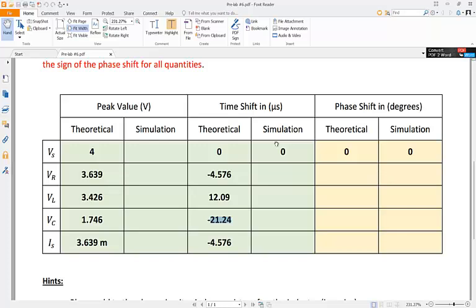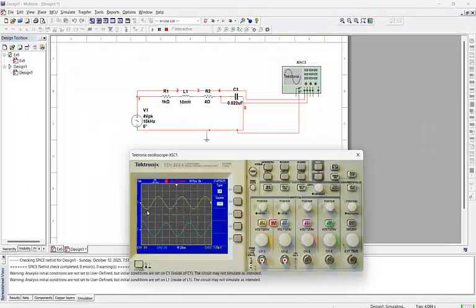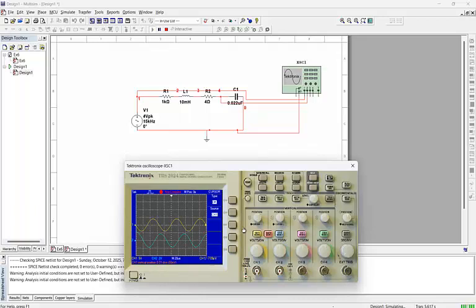Right now I am going to measure something called time shift. For example, if I have two signals, there might be a shift between the signals. One is leading and the other is lagging. One signal shows first and the other one comes late. For example, here this signal was 0 at this point, but the second signal. Right now I'm going to put the two signals on top of each other.